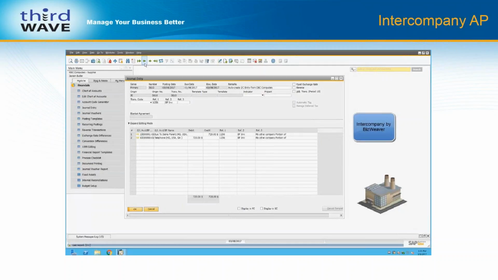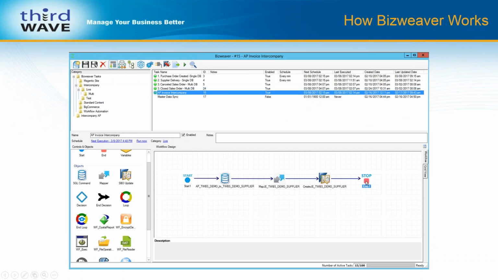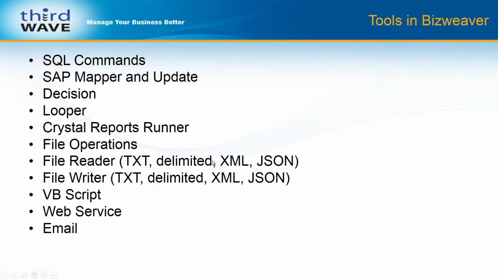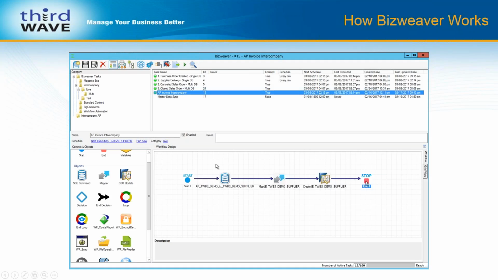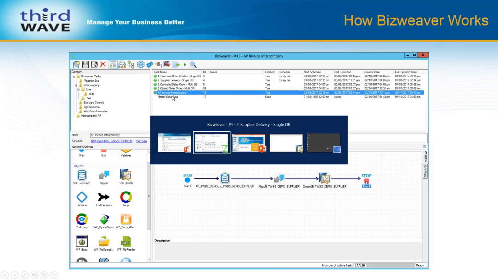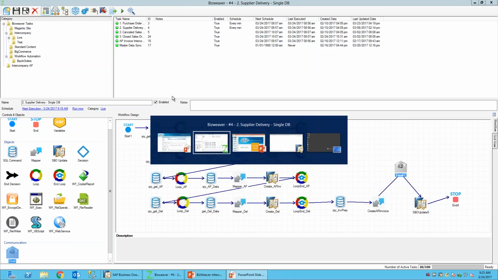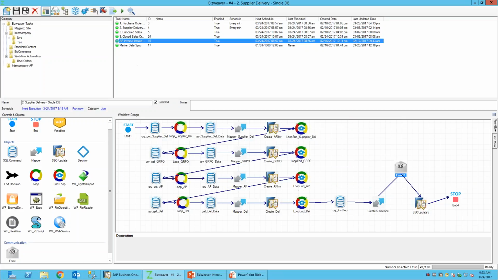Okay. And that one was actually a really easy workflow to set up. Sorry about that, it auto-advanced on me. Pretty easy workflow to set up. Basically, it runs a query to say which AP invoices do I need to look at and what kind of data do I need to flow over, map it in, and post it. So that's a pretty simple one. There's also a master data sync. I'll show you some examples. And the way we've built that one, let's take a look at the AP one first.